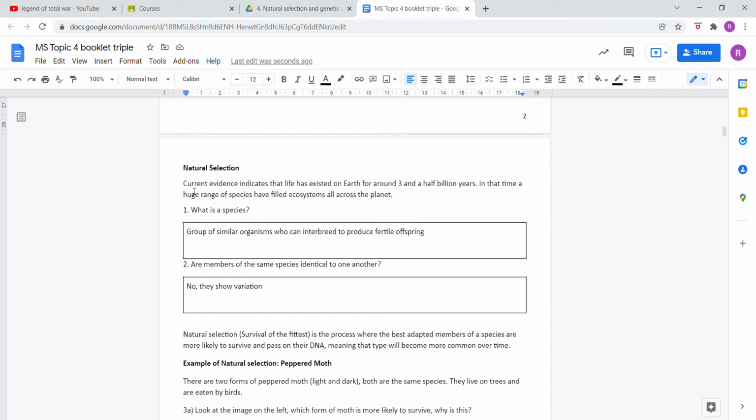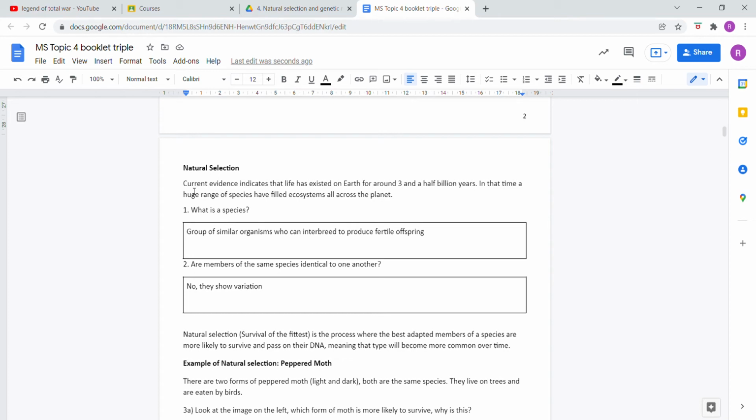In other words, two tigers can make tigers, and those tigers can have more tigers, in the way that a tiger and a lion can have a liger, which is very exciting, but your two ligers won't be able to produce more ligers. They are at the end of a road, they're not a continuation. So species, group of similar organisms, but crucially they can produce more of themselves.